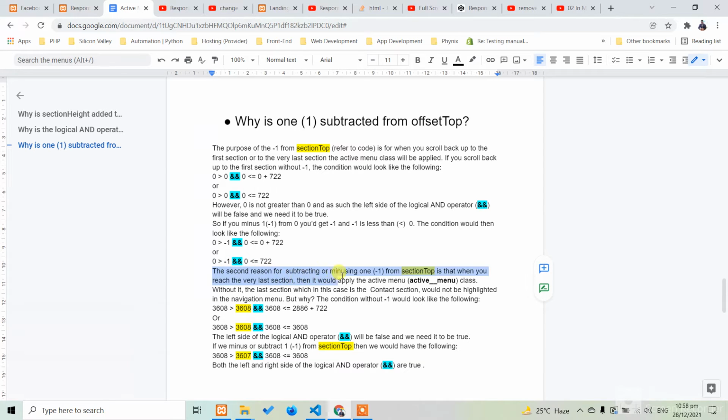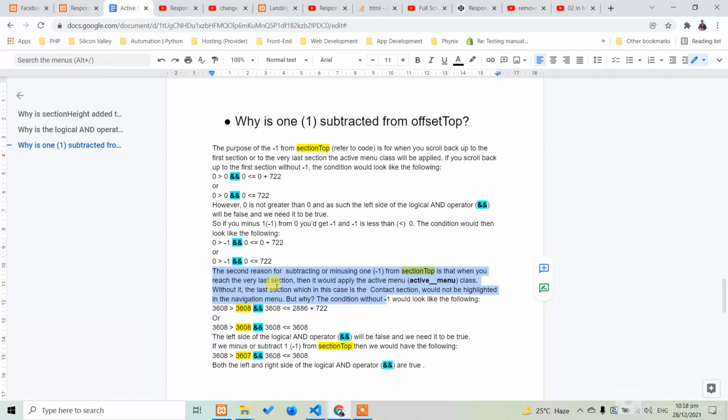The second reason for subtracting 1 from section top is that when you reach the very last section, it would then apply the active menu class. Without it, the last section, which in this case is the contact section, would not be highlighted in the navigation menu. But why?